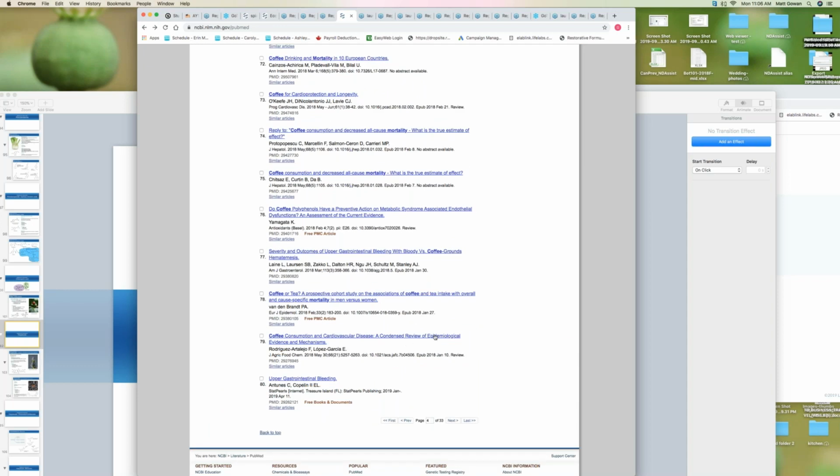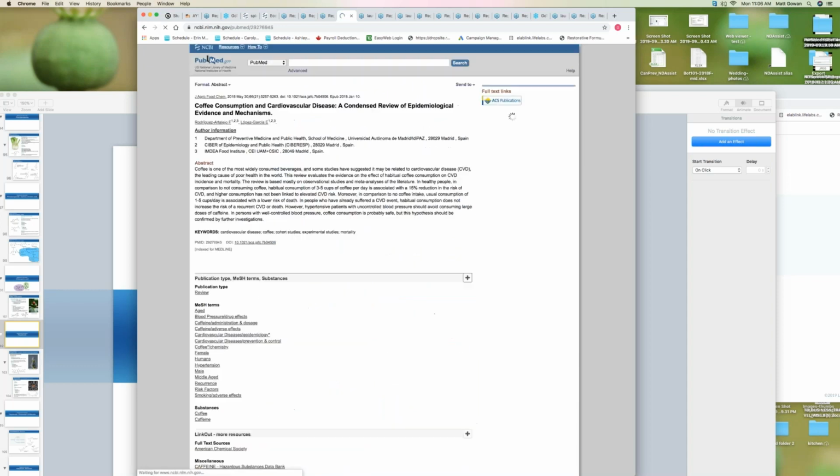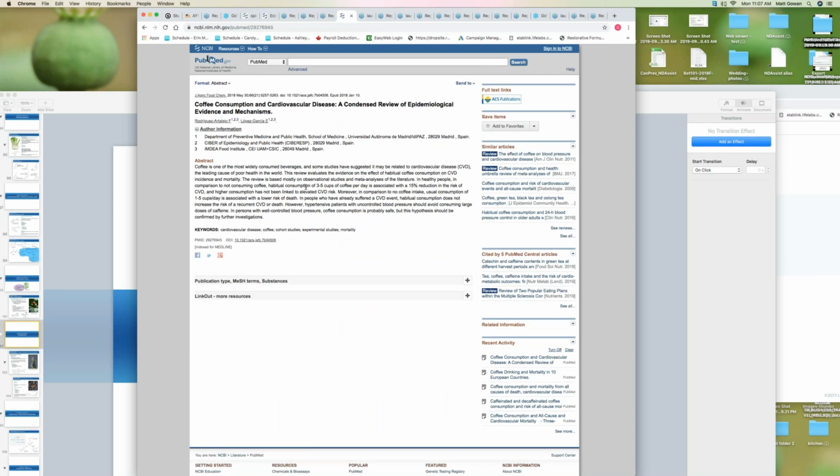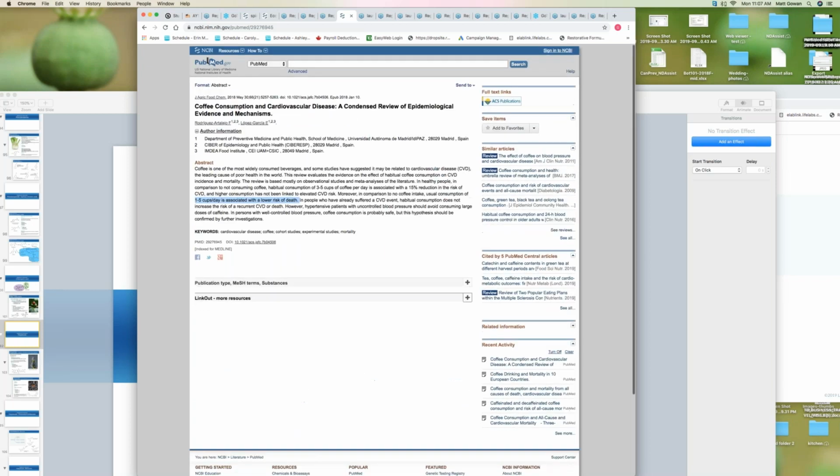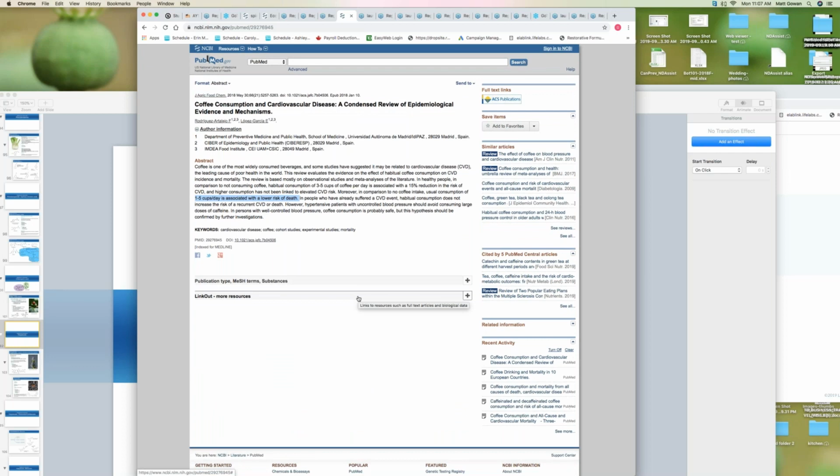And when you're looking up heart disease, like I said, all those studies, there's even more in the last couple of years. Here, 1 to 5 cups a day is associated with lower risk of death. And all the studies seem to have this positive thing. 15% risk reduction, which is not huge, but it's still significant. And some of the other studies I was looking at, where they found there was an increased risk of cancer, like with bladder cancer, it may be associated with, for example, a lot of people who drink coffee in some of these places also being smokers, right? And we know smoking increases the risk of bladder cancer.